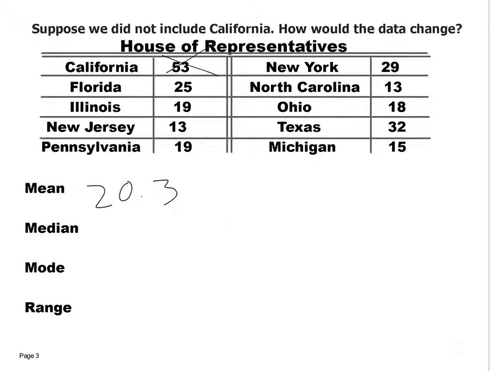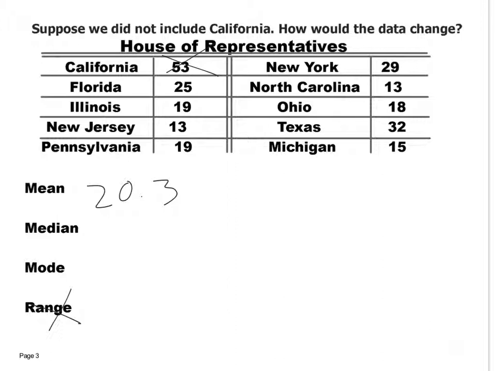Now the range we're not going to talk about, as in, because your homework's going to ask you what would change most, that kind of thing. That's not one of your answers. But let's just think about it. What would happen to your range? It would change to 19. Your biggest number becomes 32. What's 32 minus 13? 19. So your range went from 40 representatives to 19. That's a big gap, right? Big change. Hey, we call California an outlier because it's an extreme value.